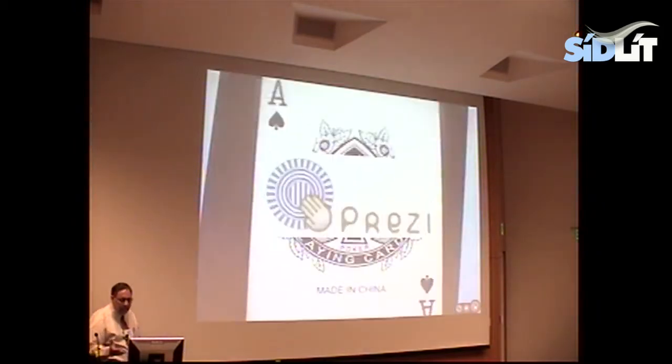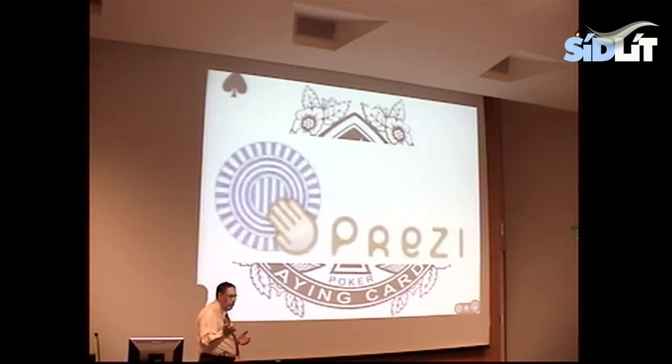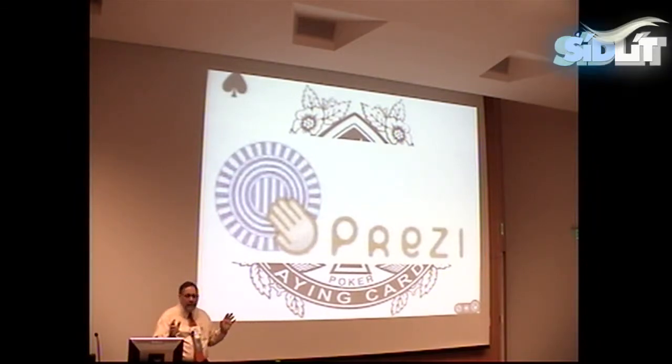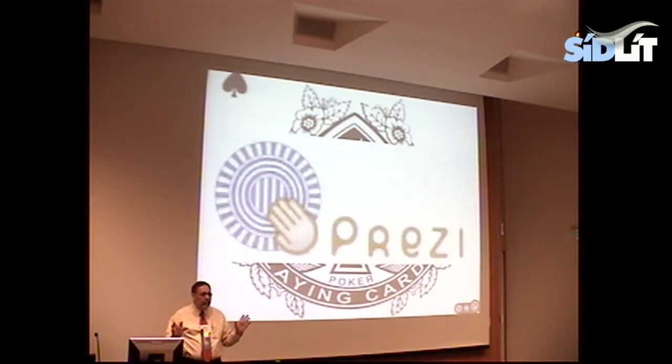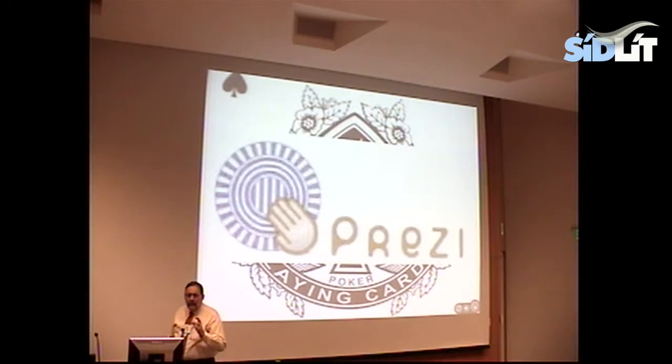Now, the first one is Prezi. This is what I'm using. Now, if you were here earlier, they showed you how Prezi works. Prezi is free. You can get an educational version of Prezi. It's free. We like that, don't we? We like stuff that is free. I like this better than PowerPoint. Now, I have my mouse certification from Microsoft in PowerPoint. I've taught PowerPoint.